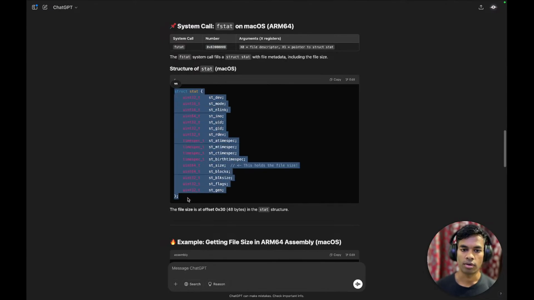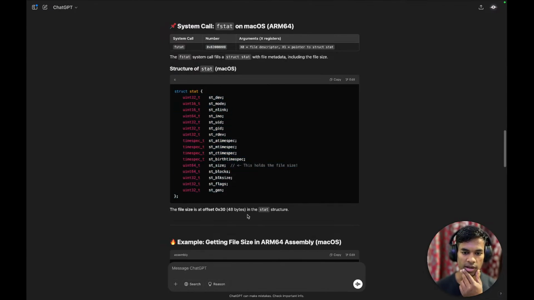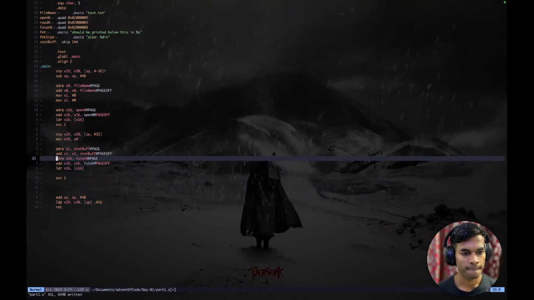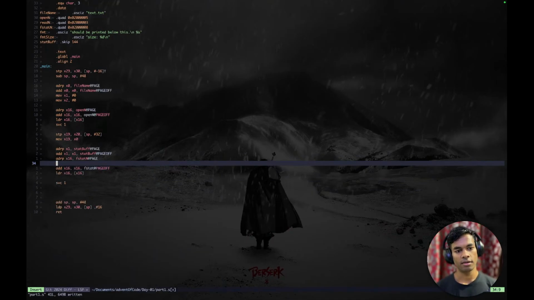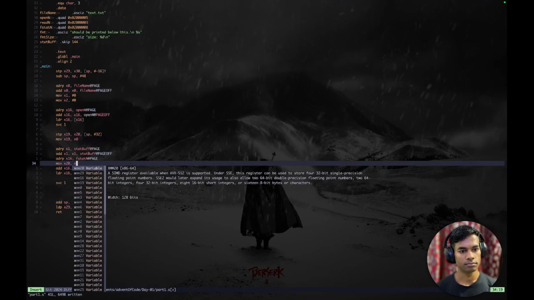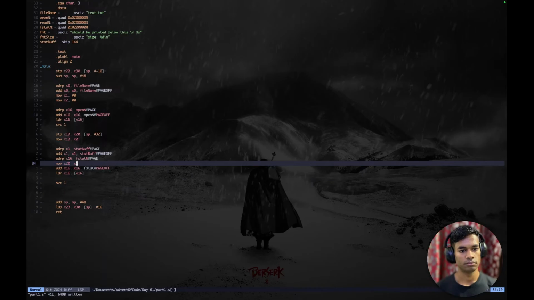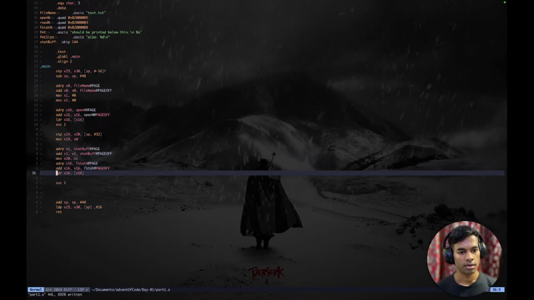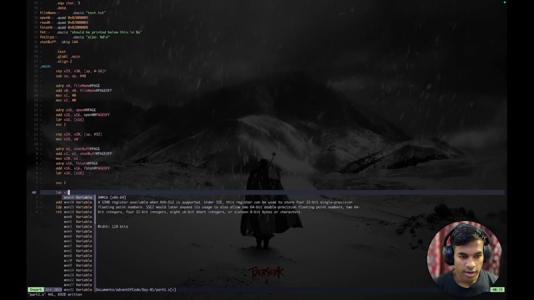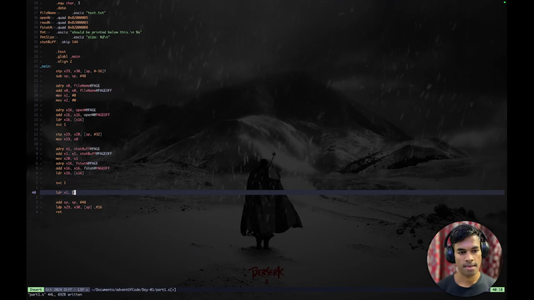This will store this, and the size will be at an offset of 48 bytes from the base address for that. So let me also store the F state register's address in the 20th register. On this line, and later I can use 48, right? So I want to load into the first register whatever is loaded.